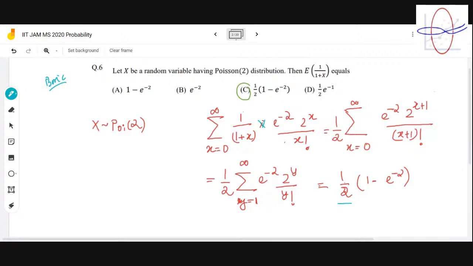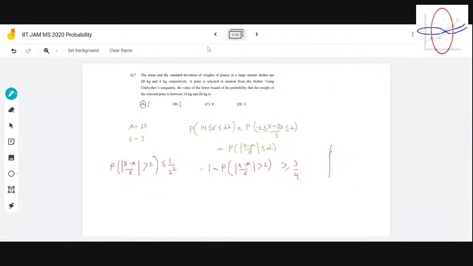Okay, so this is the idea, and therefore we get this C. Just apply the basic principles, not always think of formulas. Okay, apply the basic principles. It's really very helpful sometimes.